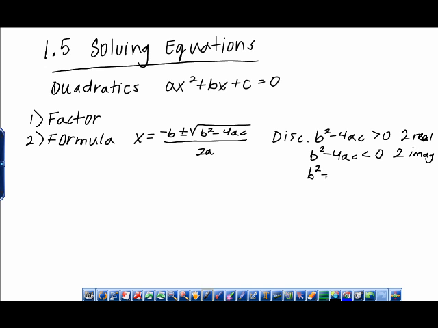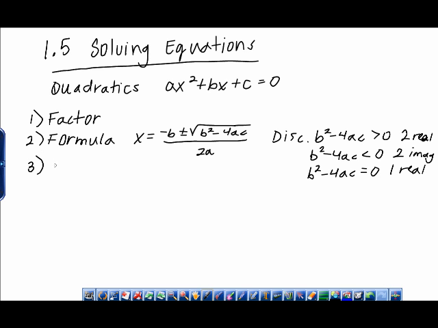And then what happens if it actually equals 0? Well, plus minus square root of 0, it's the same number. So this is just one real solution. And it's actually a double, or you could call it a multiplicity, where the solution counts twice, which is causing unique things on the graph. Not for today's lesson. I'm going to move on.